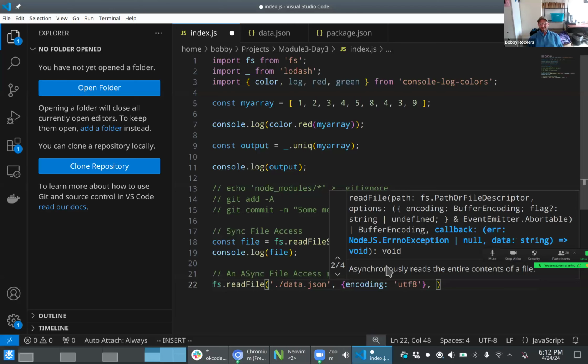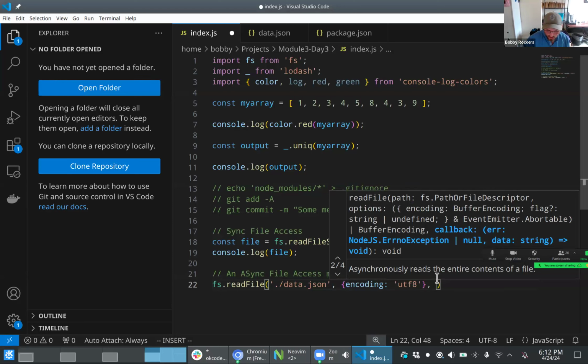But we have another option on here. If you look, see my instructions right above there? You can see right in here. Path is the first argument, options on the path, and then there is also this callback right there. Remember our callback functions? We just did some on our forEach loop, the higher order functions.